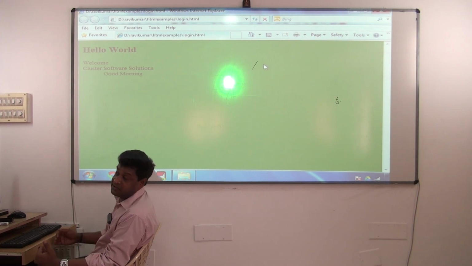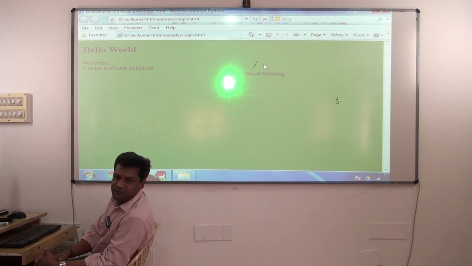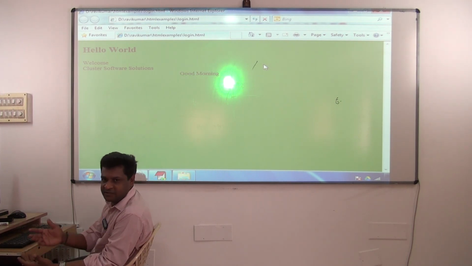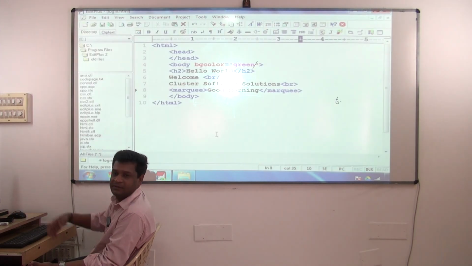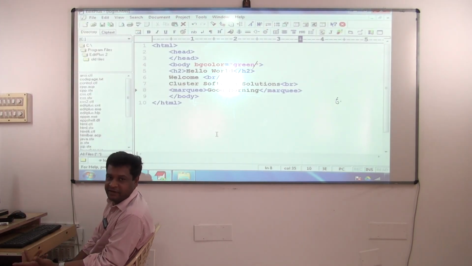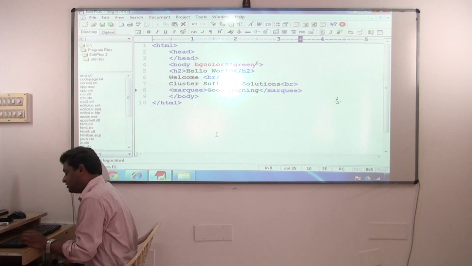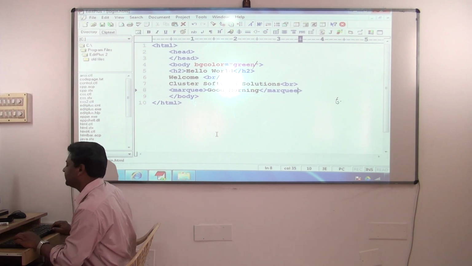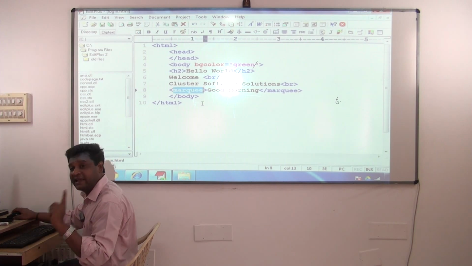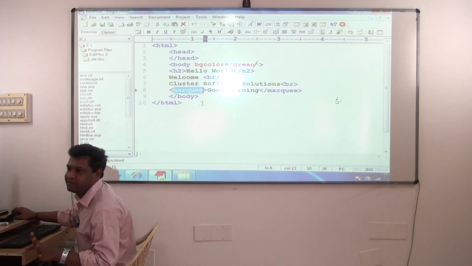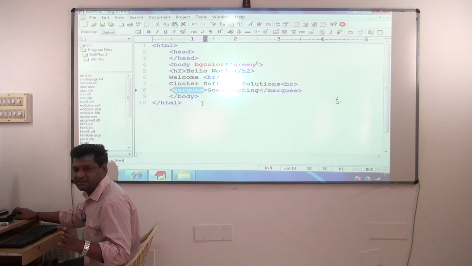So getting this kind of presentation is very easy in HTML as compared to C, C++ or other languages which you know. You can get it there, I'm not saying no, but see this code. You're getting such colorful, bright, attractive displays here. Good morning. Understood? So next, marquee is on, and what is marquee? A tag. Always see an HTML file like this. Make it a habit. Marquee is a tag.